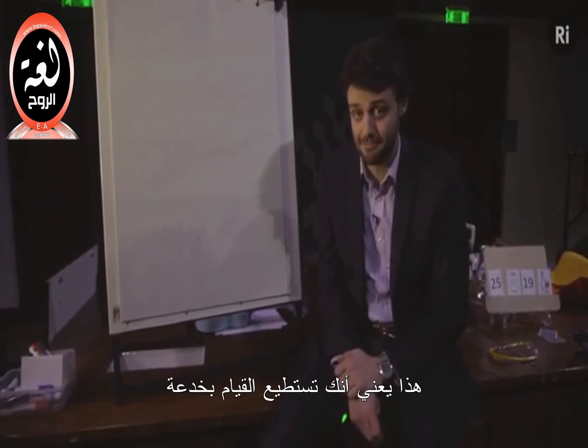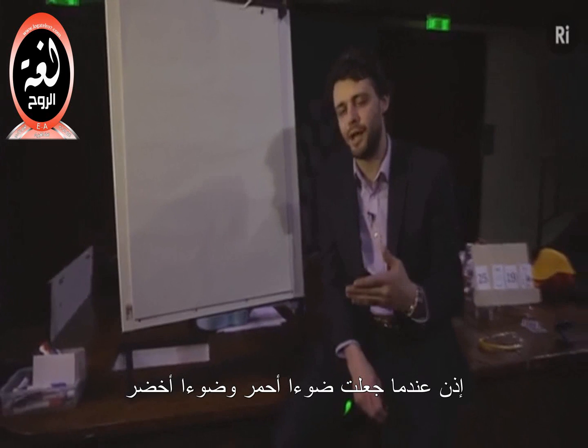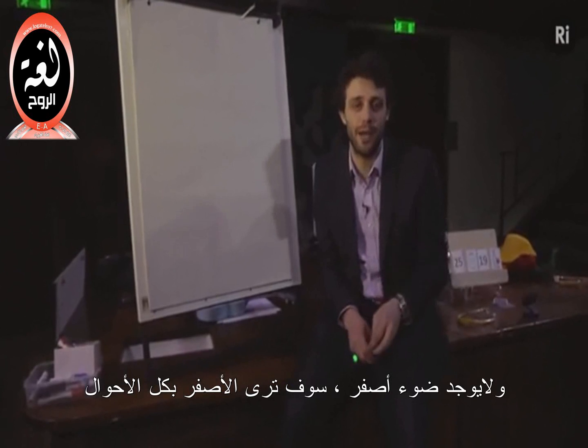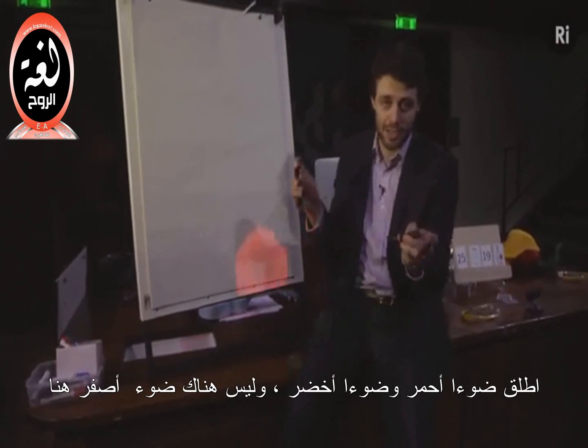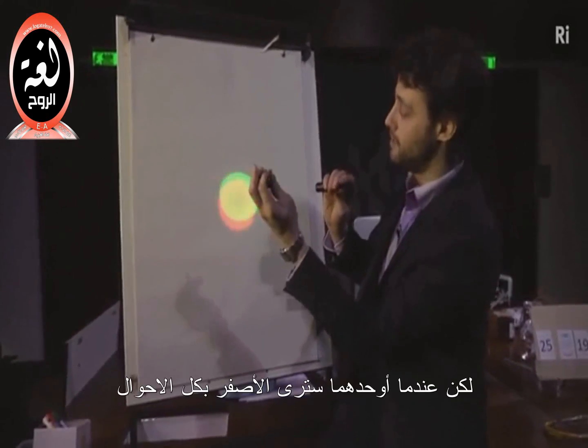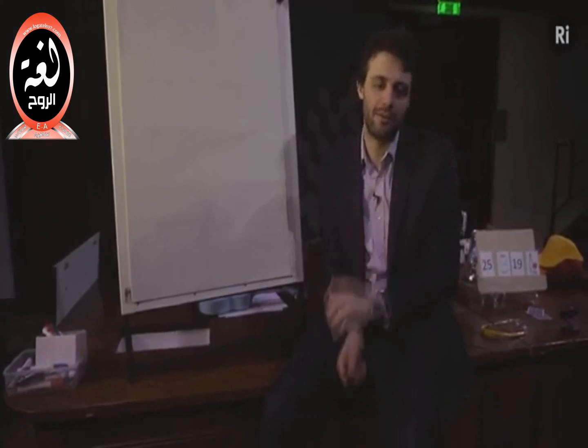This does mean that you can be tricked. If I make red light and green light go into your eyes but no yellow light, you will see yellow anyway. I've got a red torch and a green torch — there's no yellow light here, but when I combine them, you will see yellow. TVs do this all the time. If you look up close at a TV, you'll see the individual pixels — red pixels, green pixels, and blue pixels. Those are the only colours being produced, and yet they can produce all the other colours with this trick of colour mixing.